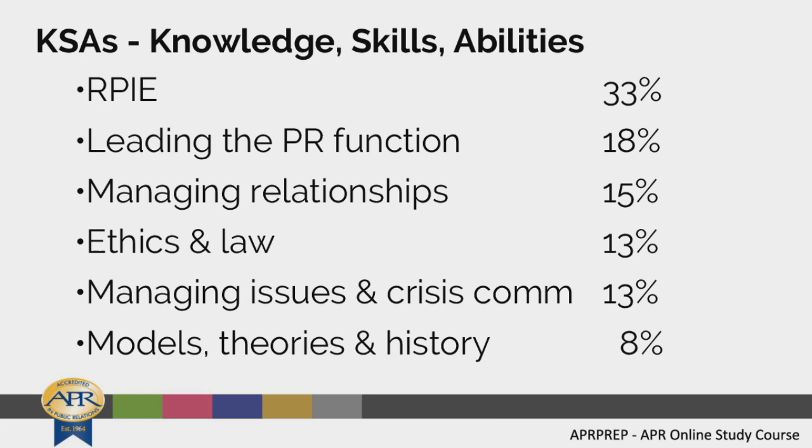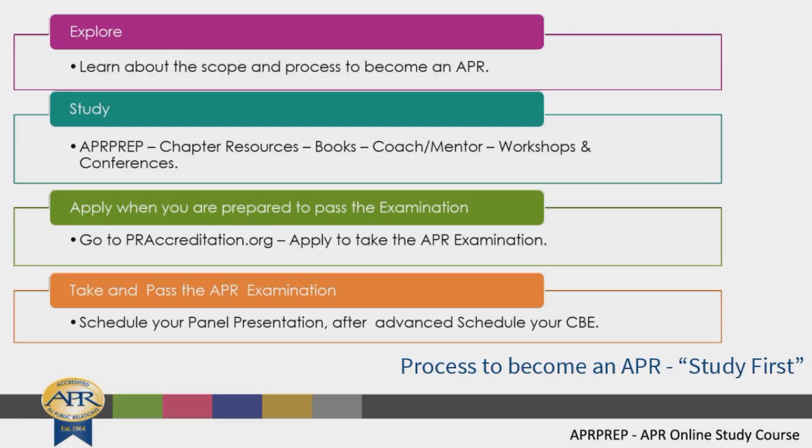All of the modules are related to each of the KSAs, the knowledge, skills, and abilities that were identified to pass the APR examination. You can see the percentages there for each one of those. Since this is the end of our summer session, we really want to help you wrap your head around how you know that you're going to be ready to pass the examination.